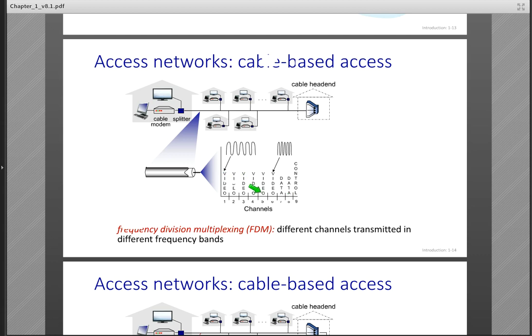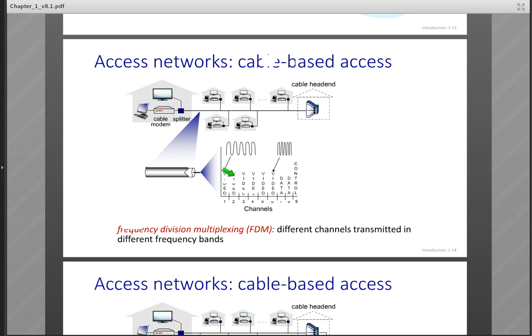Here, for example, in this figure, you can see 9 channels. Each of those channels is dedicated to one purpose. Those channels are far from each other.